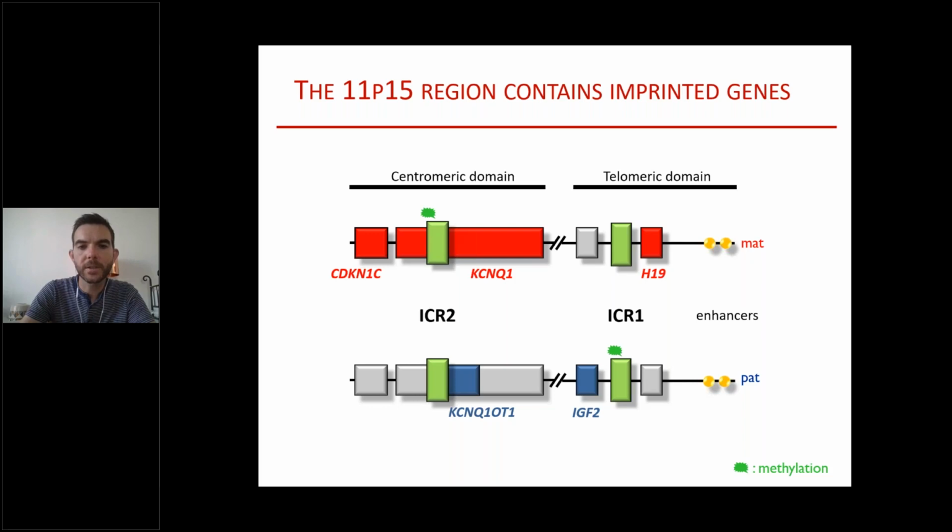So in the normal condition, you have a balance between the expression of one gene that promotes fetal growth, which is called IGF-2, and another gene which reduces fetal growth, that is CDKN1C. But if you have an unbalanced expression of one of these two genes, then this will lead to fetal growth pathology, which can be growth restriction, and in this case we will talk about Silver-Russell syndrome, but on the other hand it can lead to overgrowth, and in this case we will talk about Beckwith Wiedemann syndrome.